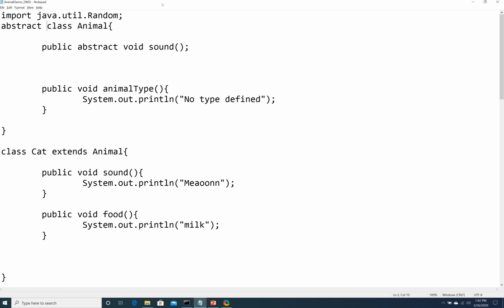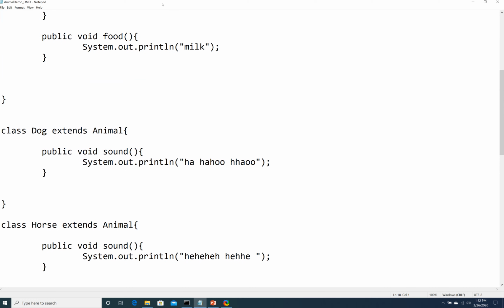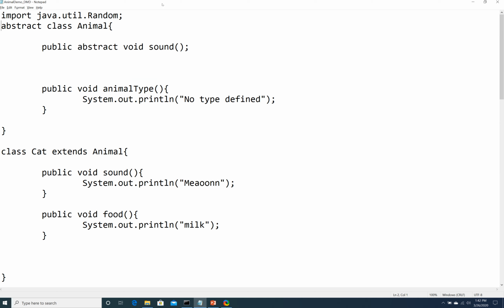But now there are two very key points that we need to learn from here. Number one, we have an abstract method, a method without body, and if in a class you have got an abstract method, then that class itself has to be abstract. So you can see now we have got the animal class declared as abstract, right?